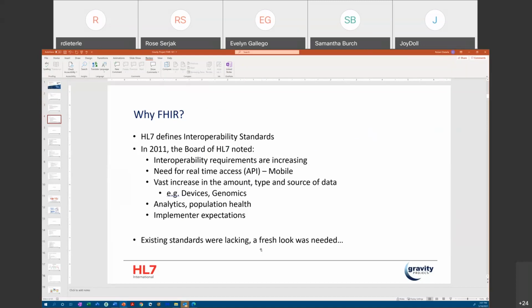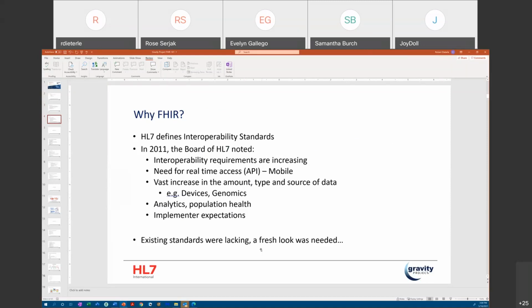The type and amount of information is increasing dramatically. So the ability to support access to devices, to genomics information has become increasingly important, as has the ability to define standardized coded information for analytics and population health.